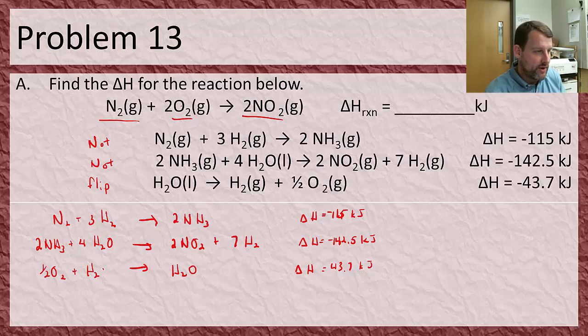I also need to get the O2s to be 2 on the left side. And this is my only O2, so ooh, I can do that right away. So to get this 1/2 to be 2, I have to multiply by 4. So 4 here, and wait, multiply by 4. So 4 times 1/2. This really should be 2. My apologies. So 2O2, 4H2, 4 waters. I multiplied everything here by 4, so right away I'm going to put a 4 over here so I don't forget later. So I have 4 times the enthalpy because I have 4 times as much stuff here. Or I should say 4 times the enthalpy change.